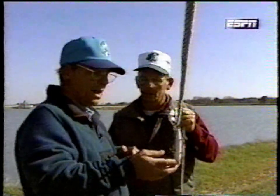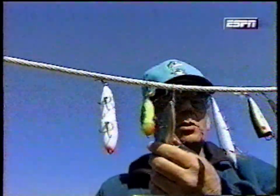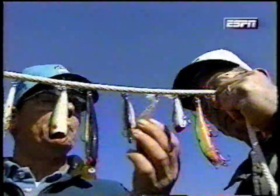Keep one of these topwater baits tied on. To me, it really doesn't matter which style you use. You can have the little prop bait like this, all right? You can have the big Zara Spook like this. A minnow bait works everywhere all across the country. Or you can take the little poppers like this that work extremely well. Everything you've got to remember is laying in that pad underneath. It pulls through one pad, give it a little pop, and it'll just pop and hop off the one onto the other one.